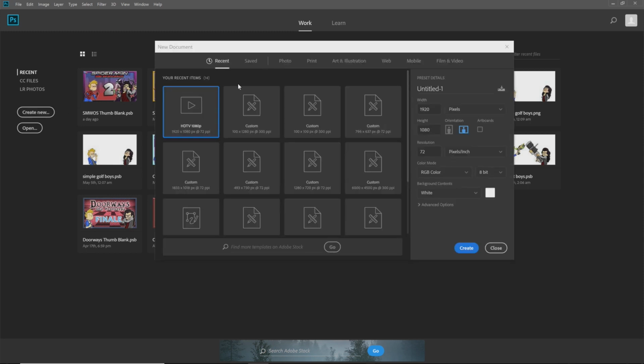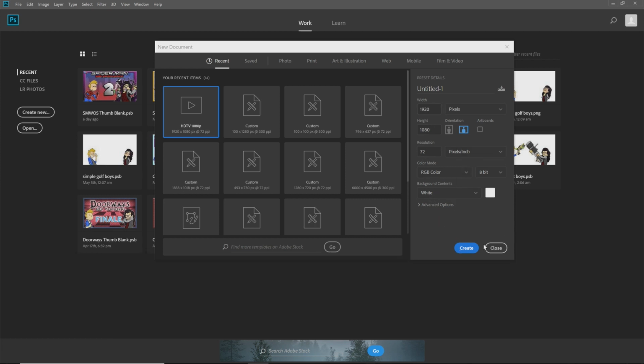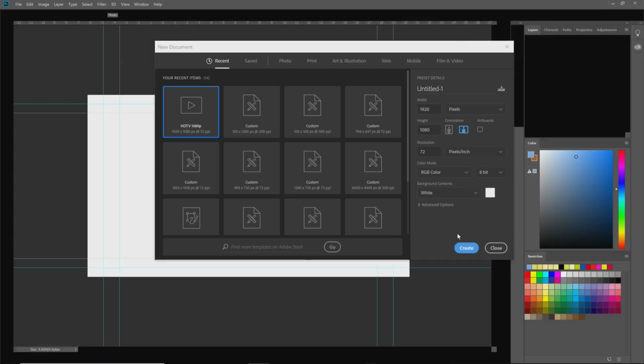So I'm sure most of you know this, but YouTube has dimensions that are set for when you make a thumbnail. So resolution and all of that, you can see I've got the preset here, but I'll do 1920 by 1080 at a 72 resolution, 72 DPI. That's just good for web things. If I were to print these or something, you might want a higher resolution, bigger size, that kind of thing. But we're not. We're just going to do, assuming for the web. So we're going to go create.